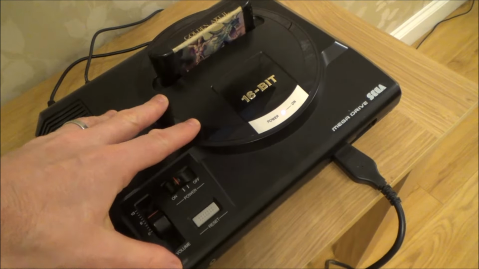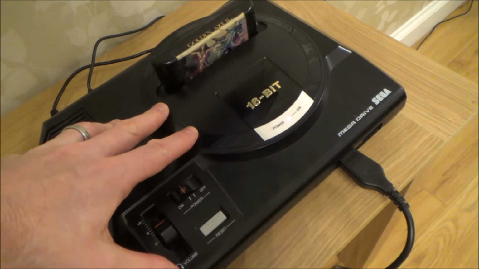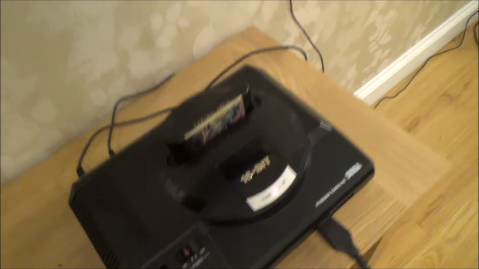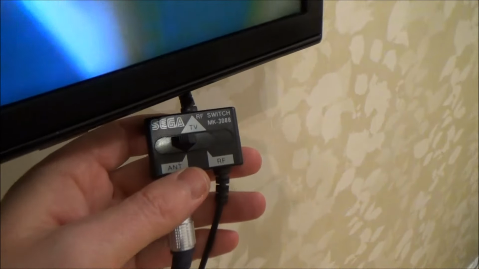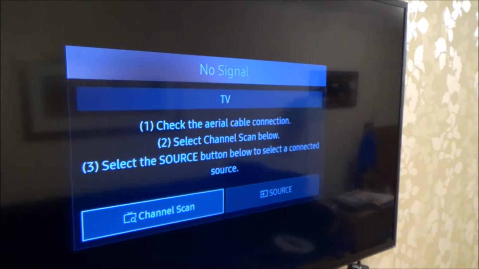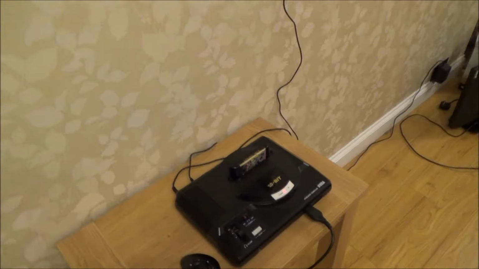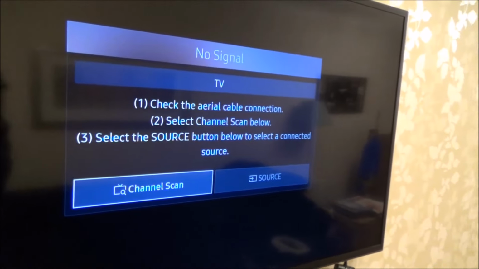You have to make sure that your games console is turned on when you're doing the tuning, otherwise the TV will not find it. We're then going to come back up to the selector switch and we're going to go to RF. And now the TV signal will stop working, and now it's looking for an RF signal from the games console. So we're going to do an automatic scan here.